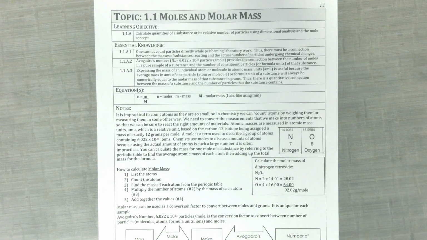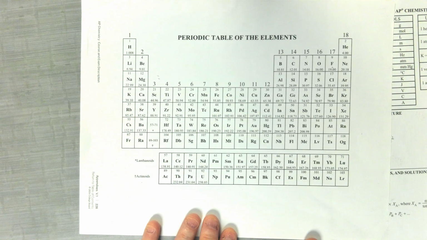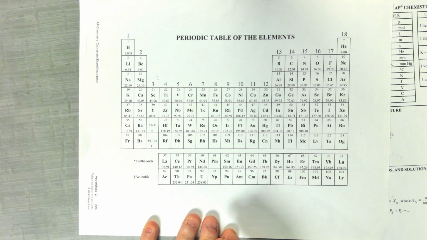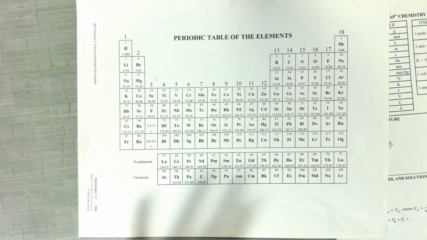Before I get into this though, I just want to briefly overview some of the things you're going to be using in class. These are the AP Chemistry equations and constants. You will have this on every test and quiz that I give. You will also have the official AP periodic tables. Notice how none of them have the names, so you need to start making sure you know the names of the more common elements. Now, these are for tests and quizzes.